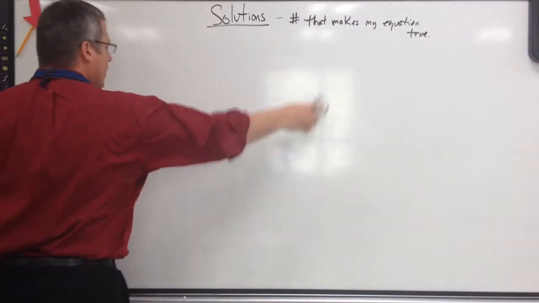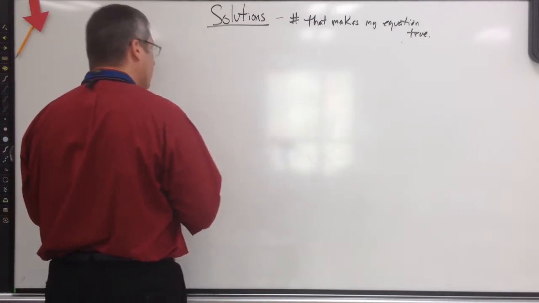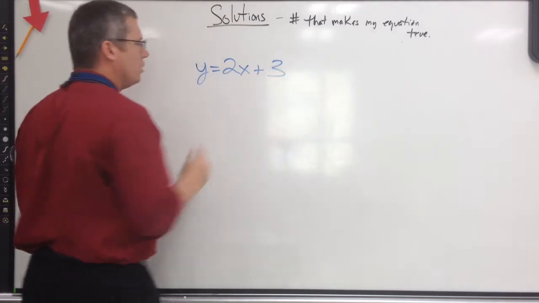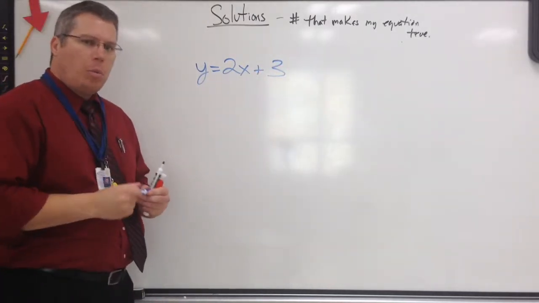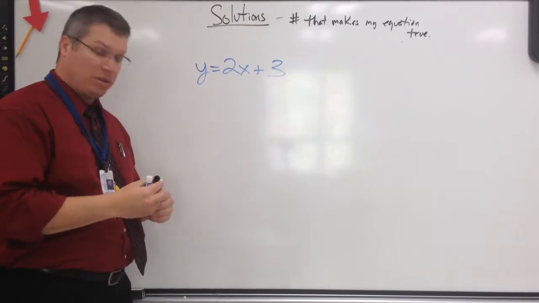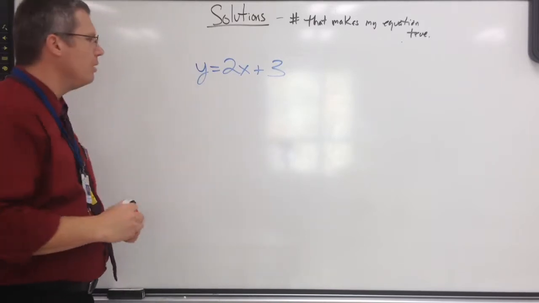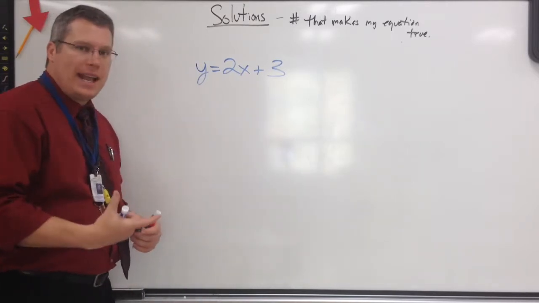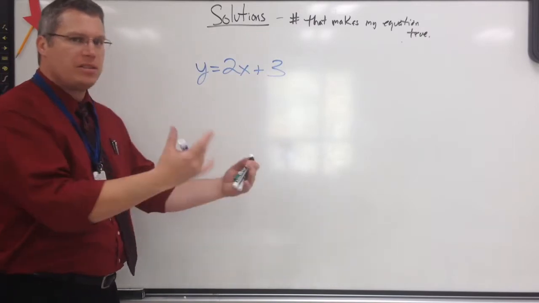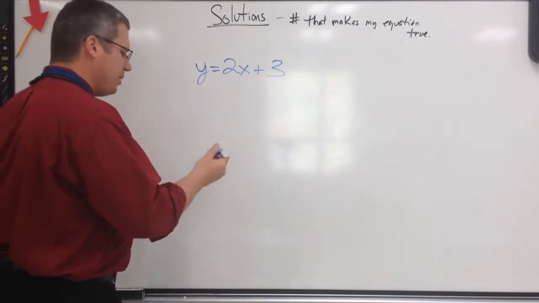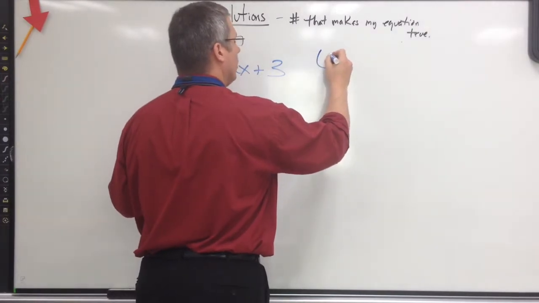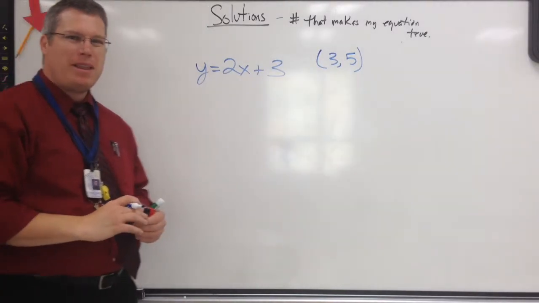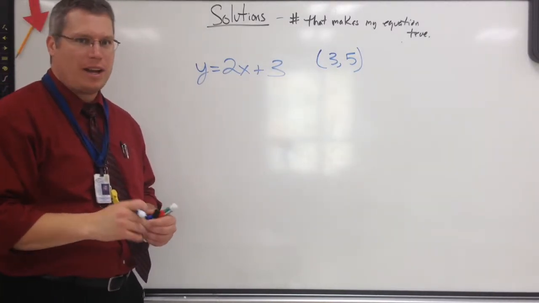So let's build off this idea and look at a different type of equation. What makes this equation different? Well, if you first look at it, you'd say, wait a minute, there's two variables in it. Right, there's an x and there's a y. I still can answer this question of, is this a solution to this? For instance, 3, 5. Now you may be thinking, wait a minute, that's an ordered pair. Why did you just write an ordered pair?